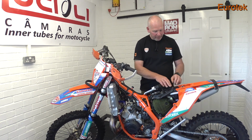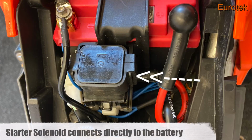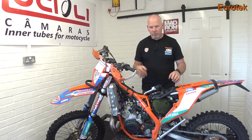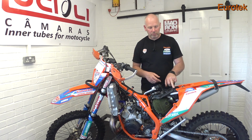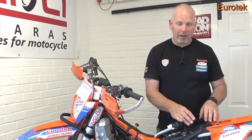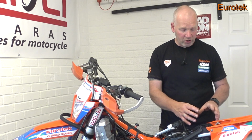What's next to your battery? This little square block here, that's your start solenoid. That is the device that connects the power to your starter motor. If your bike won't start but it's clicking, it might be that your solenoid's gone down. So you might need a new start solenoid. That's just something to bear in mind. If the bike's going to be stood for a while, take the battery out and put it somewhere warm or at room temperature and have it on a trickle charge, just to keep the battery in good condition.